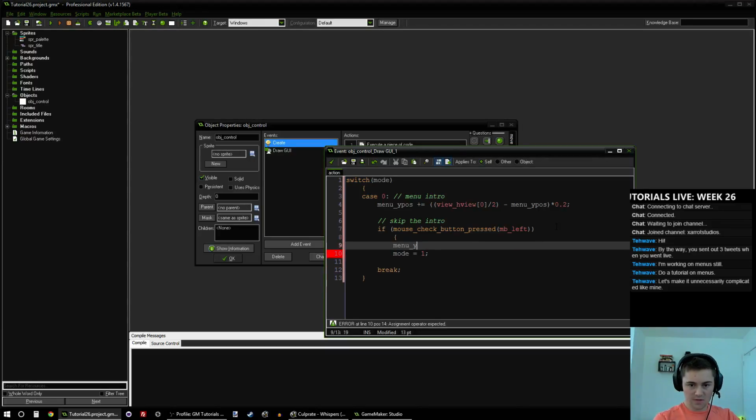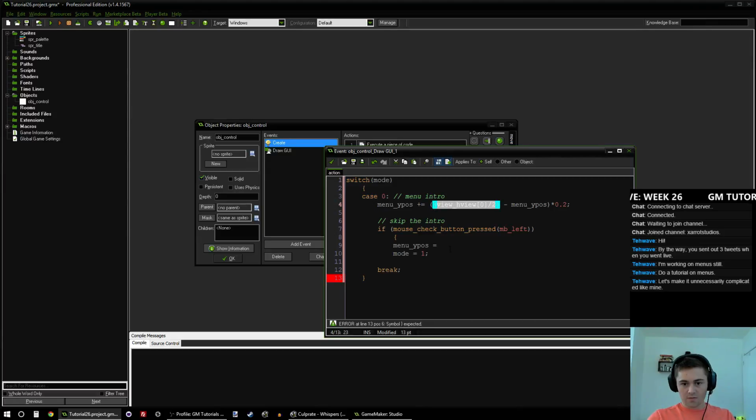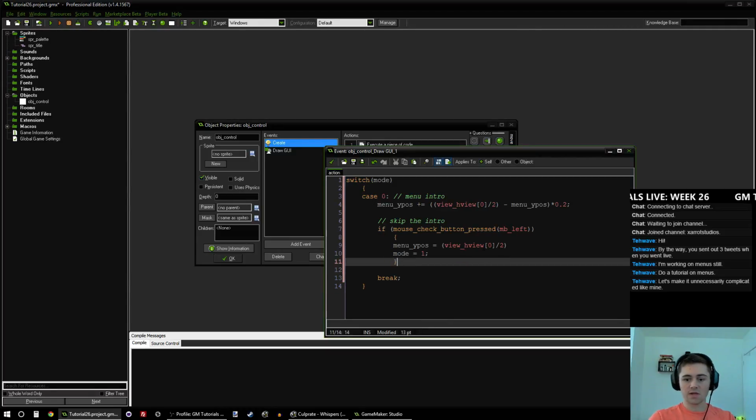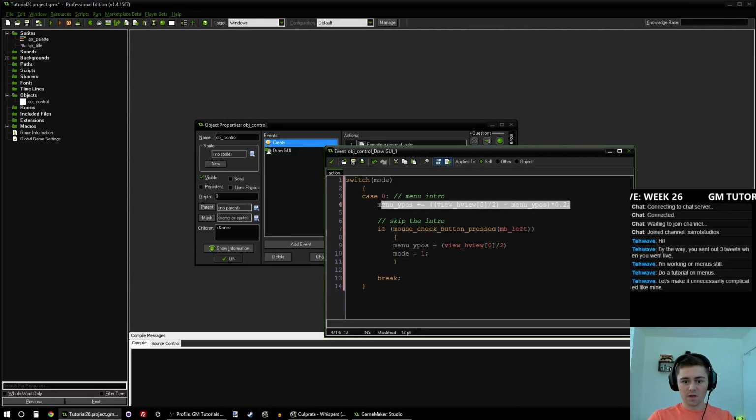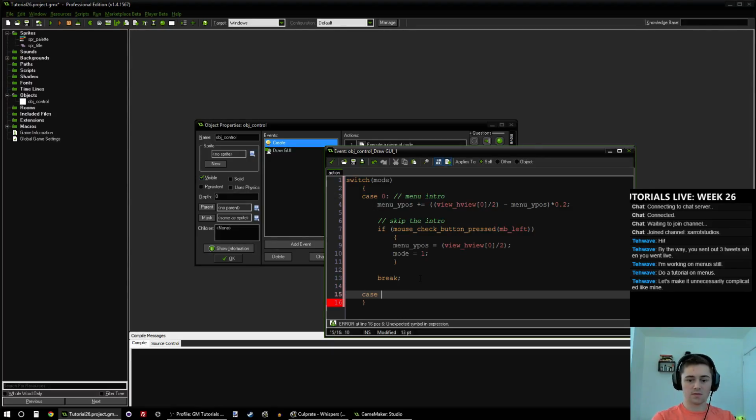And we also want to set the Y position to what we're trying to get it to. So what this code will do is, the menu Y position starts at negative 512. We're just going to slide it down to the middle of the view here. That's what this does. It fades it in, it tweens it. And then this, if you click, it'll just skip the animation and go to it. So that's just how you do that.